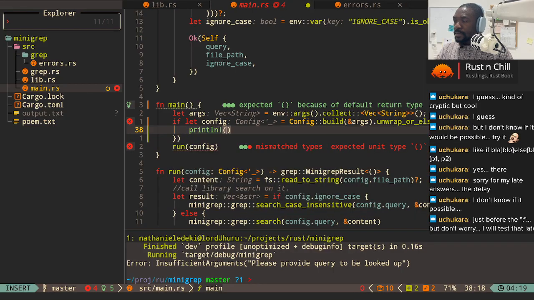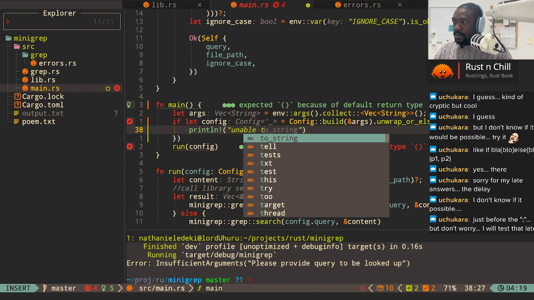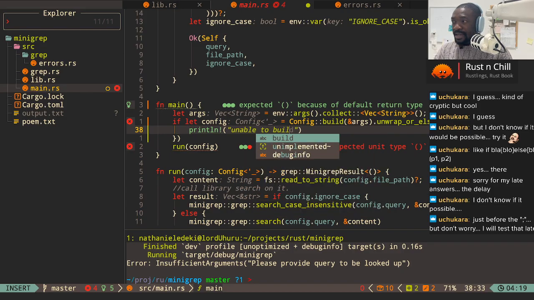So this is about building the config, and then we say unable to build config. I mean, I prefer the other version to be honest, but we need to do it how they want because we're following this example here.